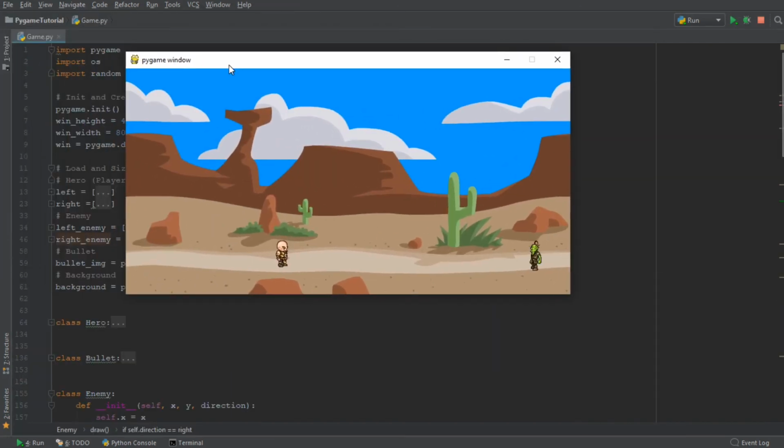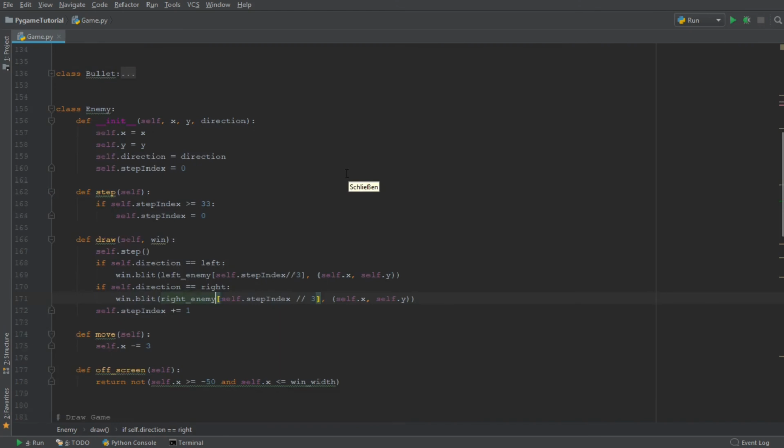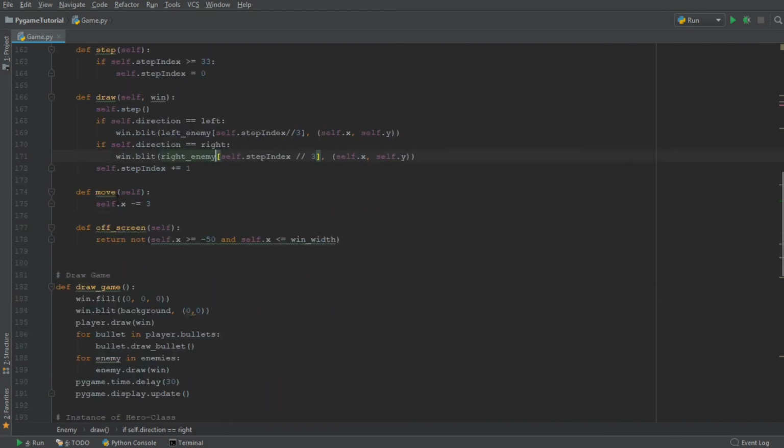Okay, so our character is moonwalking off the screen on the left-hand side. Well, let's see if he does that again, just to show you what the problem is at the moment. Oh yeah, there you see it. He's moonwalking off the screen, and that is because I still need to change the move function.